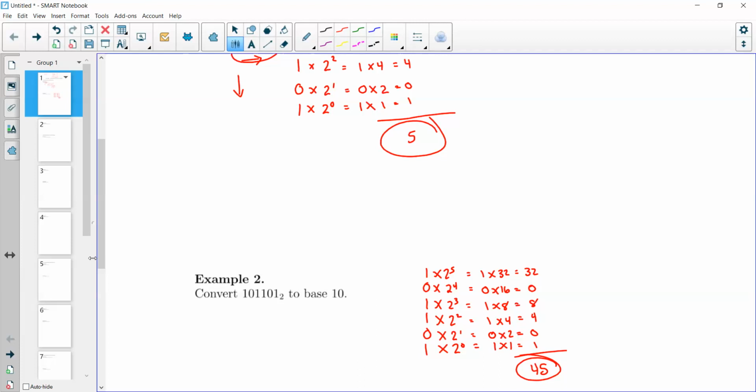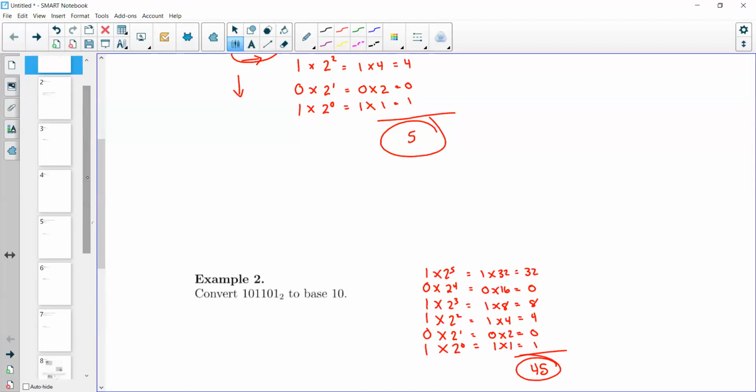Any questions on how this works? Yes, it is a little tedious. Practice will make you better at it and quicker at it. And yes, you don't have to show all these steps. I do it because I'm showing you how to do it. Once you get comfortable with it, you can skip some of the steps. Any questions so far? Ready for the next slide?